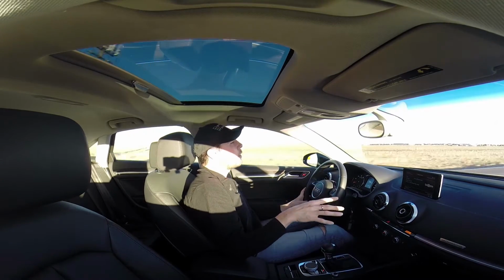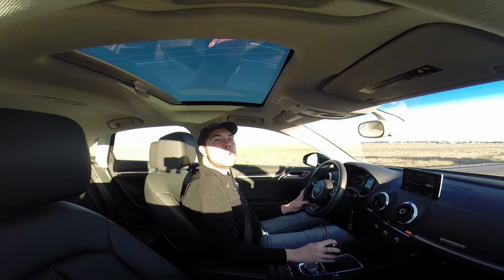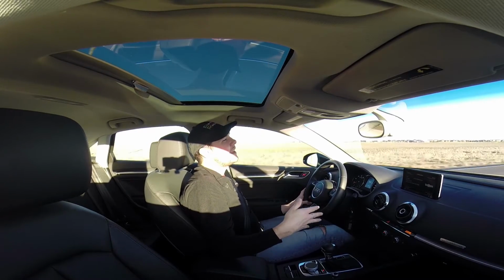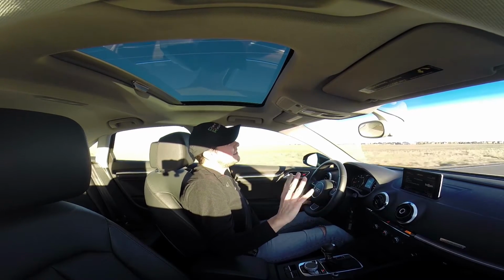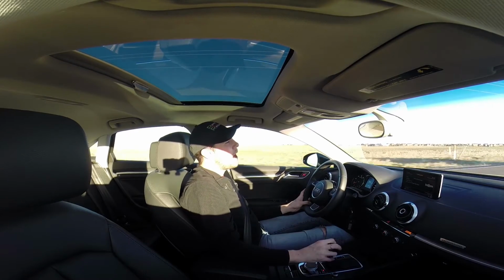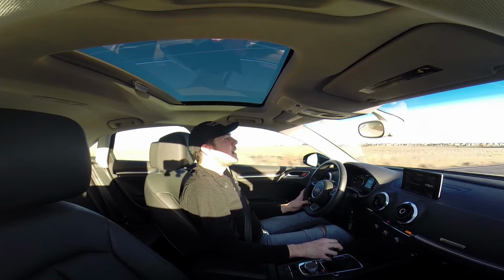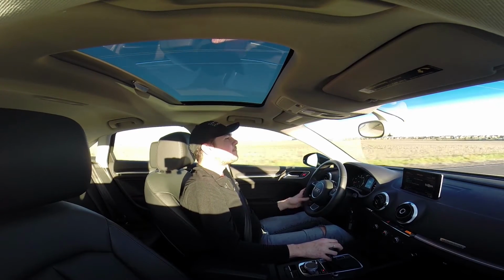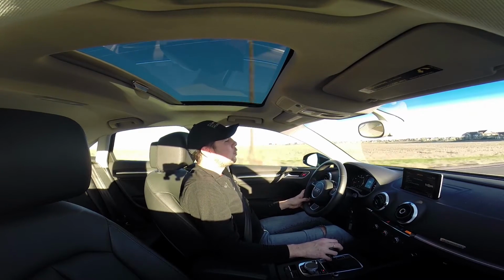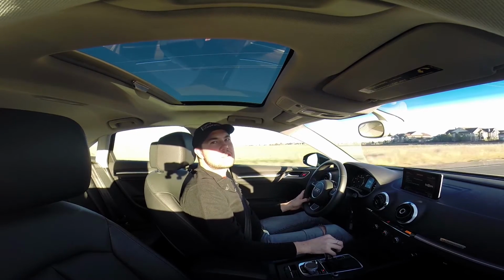But the thing that I wanted to point out is the delay in acceleration that you have with the Audi turbos. I noticed this in the allroad that we had and in the S5, but not so much. The S5 really does get up and move because it's got so much power. But I have driven the A4s where we've seen similar types of performance off the line, and the VWs kind of get plagued with this as well, where you stand on it and then it spools up and it starts to go.